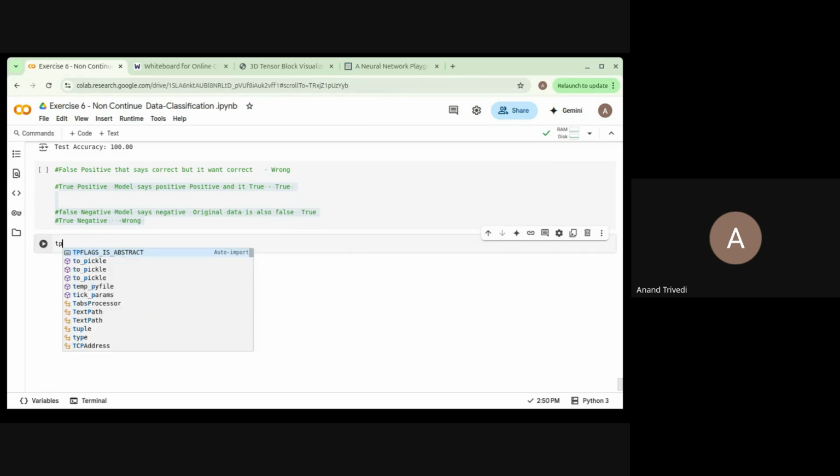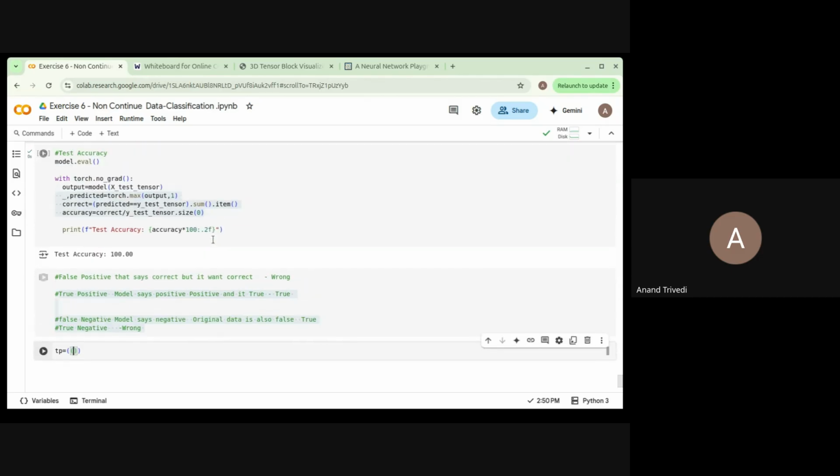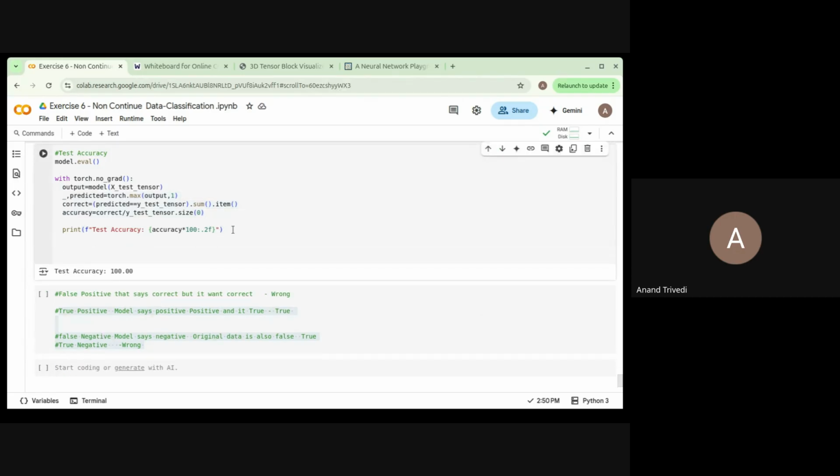True positive is equal to predicted. What is my predicted test class? I'll write it down here itself. True positive is equal to predicted equal to positive class label 1 and y test tensor positive label dot sum dot item.